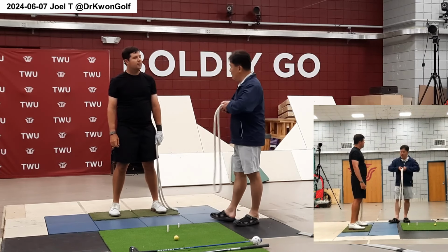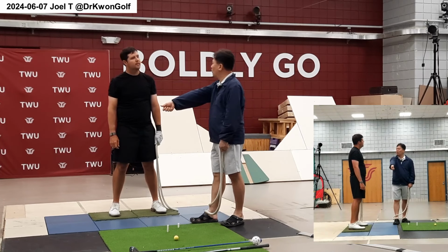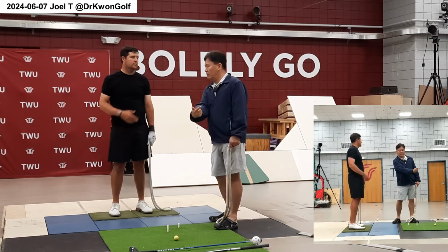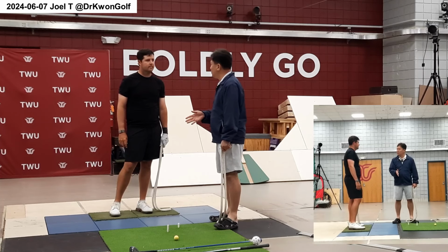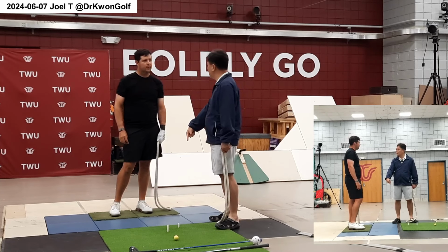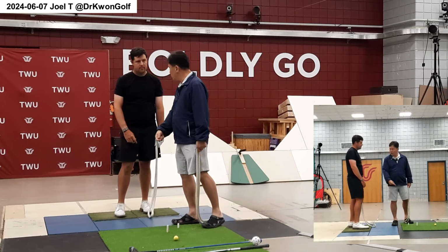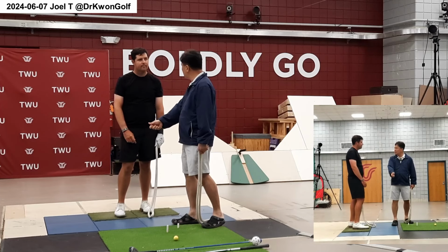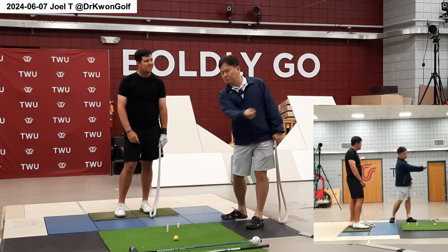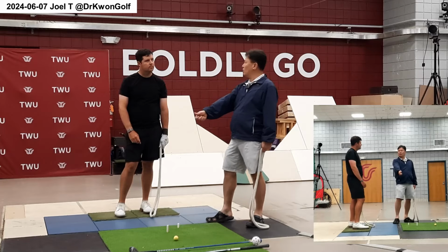So you're not actually pulling in, but actually the club wants to pull away from you, but you don't let it go. So that's essentially the force acting this way. So you're not really giving force that way, but more this way. You just don't let the club pull away from you. And the faster the motion is, the more force you need to apply to hold it. That's how you are interacting with the club.